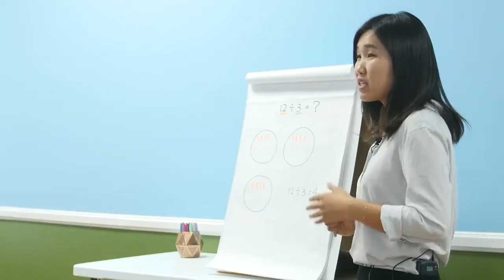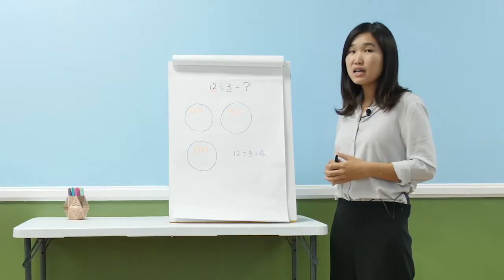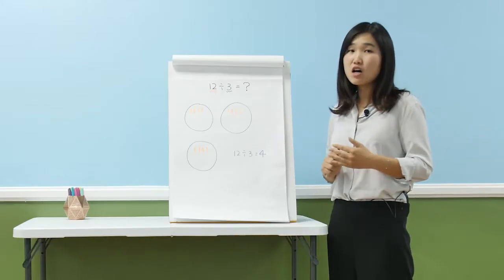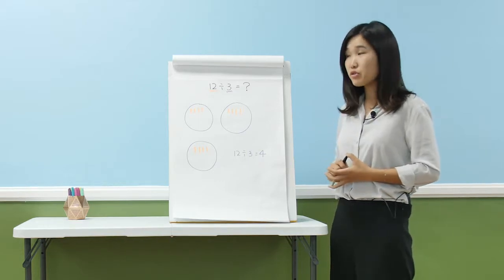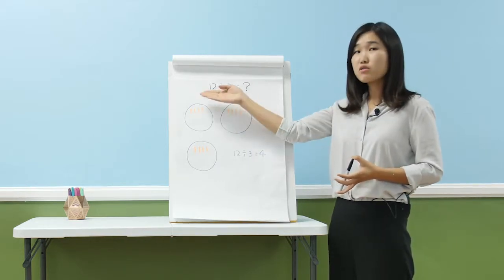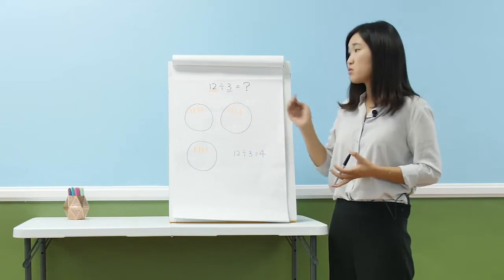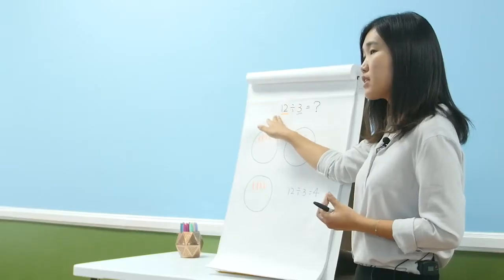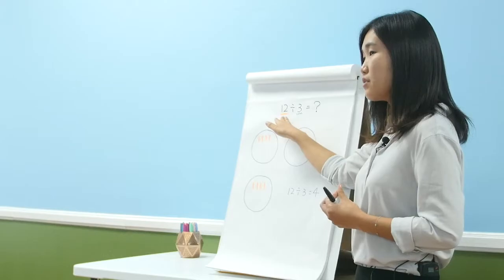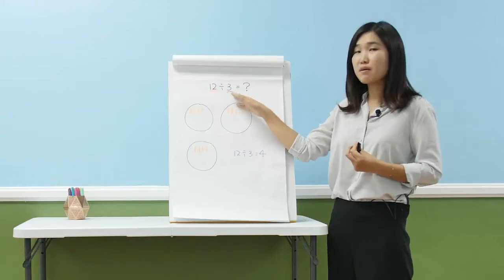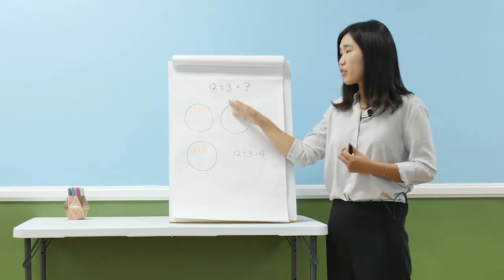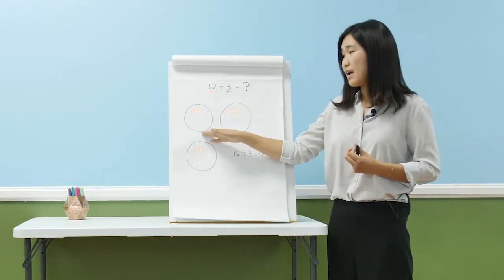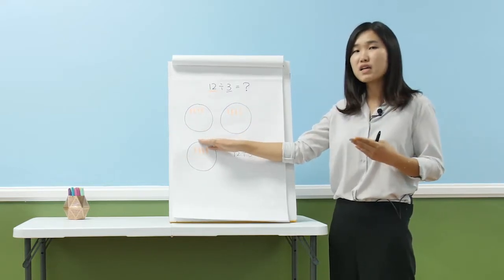Let's see what's happening in your child's math class. They do not necessarily know the multiplication table. They do whatever their teacher told them to. So same prompt, 12 divided by 3 equals what? This is 12 something. We want to put it into 3 something equally. What we do first is draw 3 circles. And then we try to put the 12 stuff in.